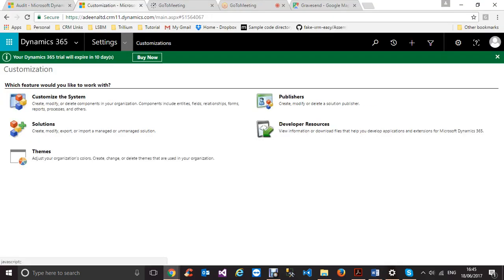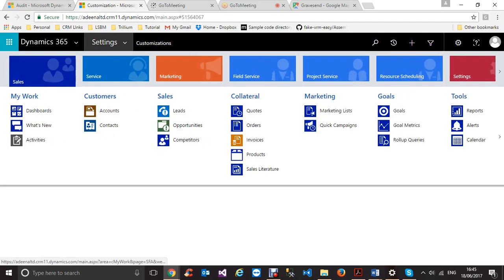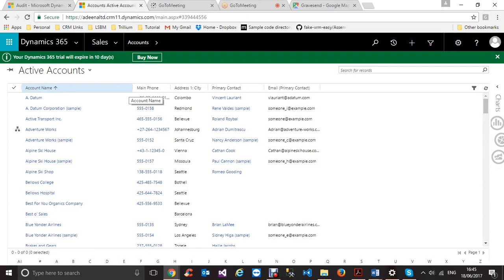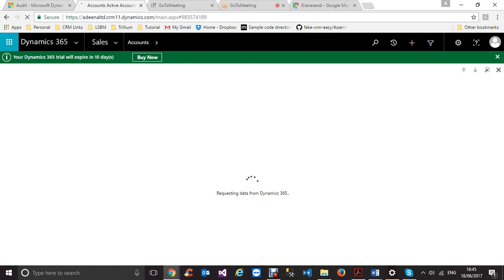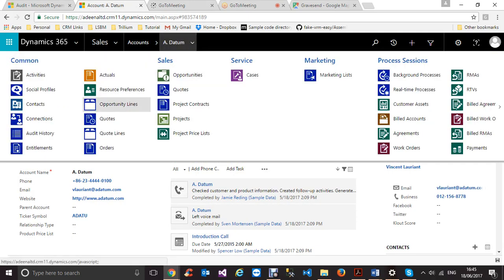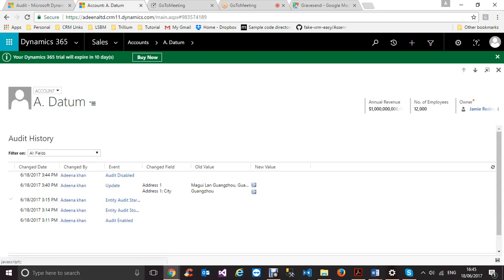If I go back to accounts and then that particular account, then I come here and go to audit history, you can see these are the elements.